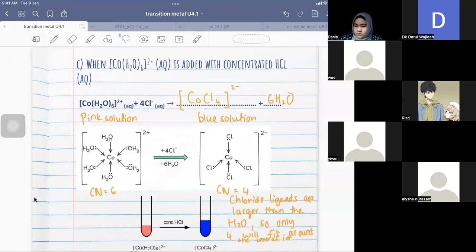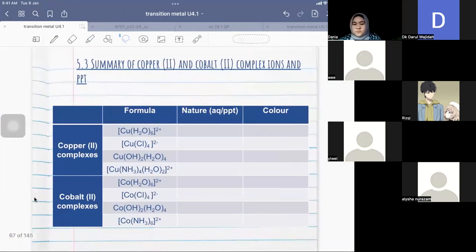There's a table, there's a summary for you to complete. Okay. So I will go through that with you in the next lesson. All right. I won't do that now because I need to end the session now, as I will be starting my next class soon. Okay, so really sorry for the rush, and we don't have enough time to do the exercise, and that's fine. I think we'll start off the next lesson with some questions on ligand exchange or ligand substitution. Is that okay?